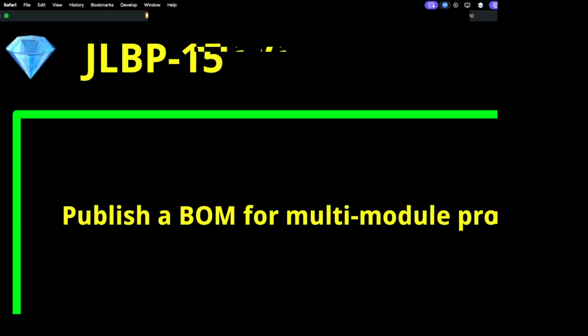Google also says you should publish a bill of materials for your projects. So if you look at the Google Cloud SDK for Java, it always has a bill of materials available. And that helps with version management when you're publishing a group of libraries. And the Netty project is the same way. Netty is sort of a group of libraries, and Netty has a bill of materials that gets published. That's incredibly helpful when open source authors do that.